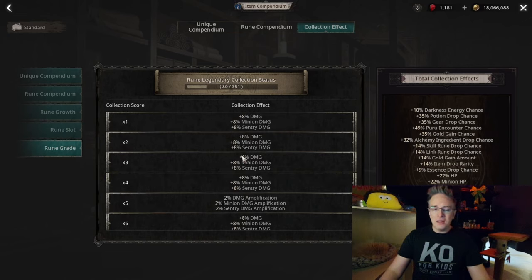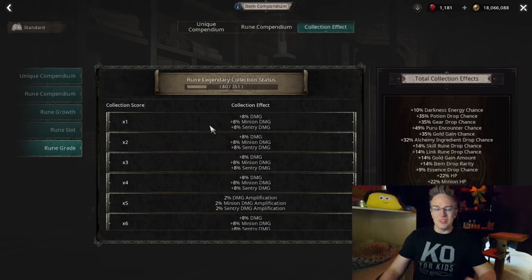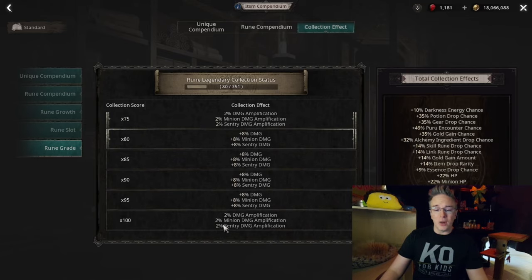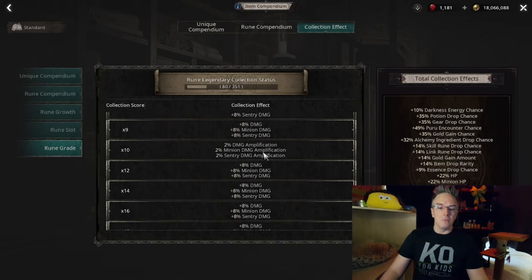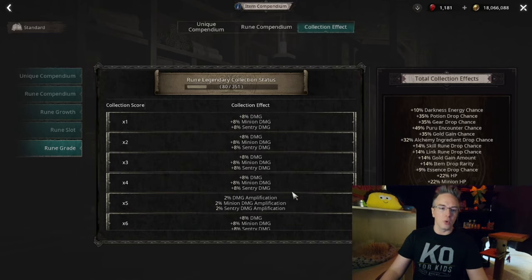Rune grade is also very important here. Getting as many legendary runes into your compendium as you can. Again, it's a lot of damage boost. I don't have this quite maxed out yet. But trying to get these, the first 10 will give you 4% damage amp and a whole bunch of just straight damage. It's very worth doing.